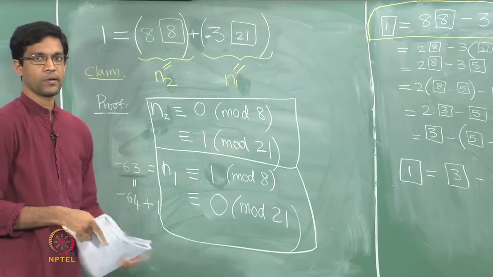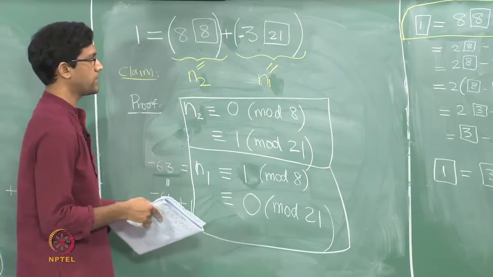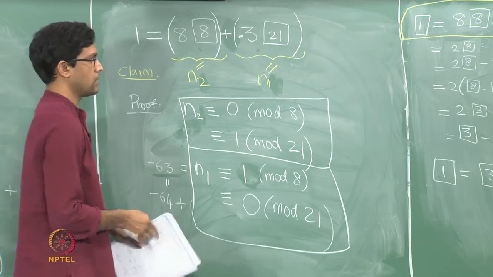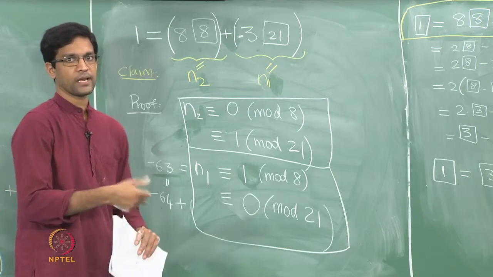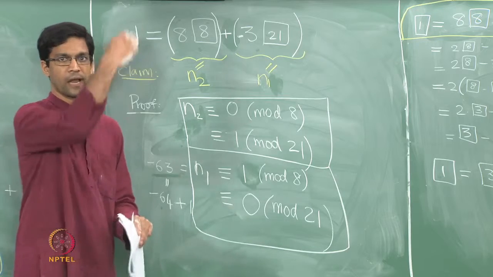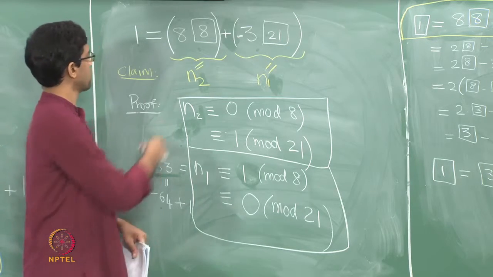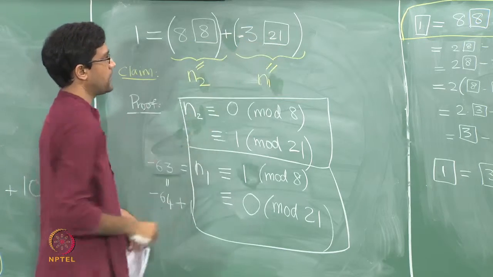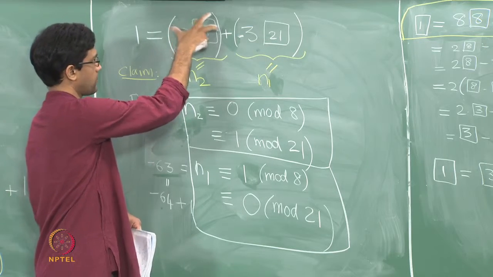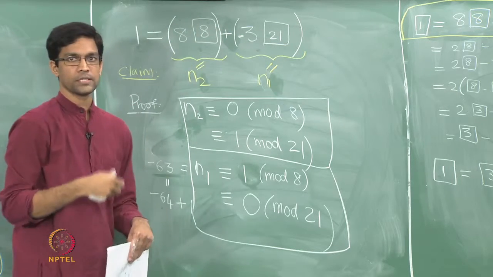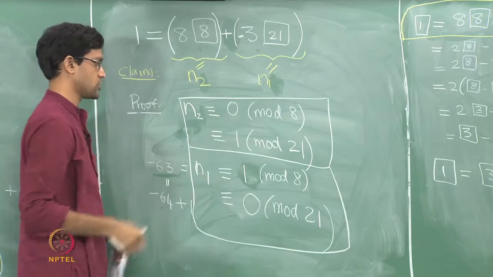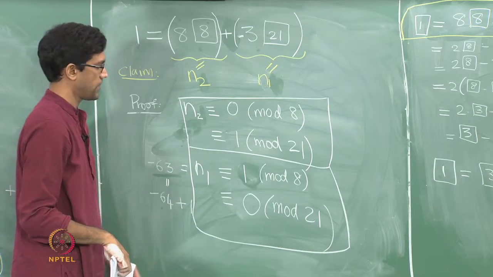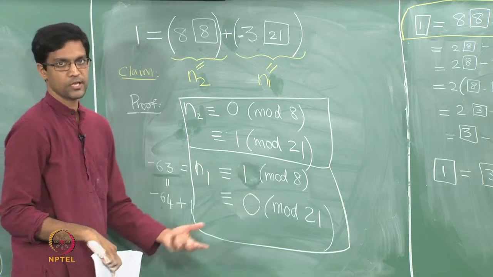And this is a general fact, no matter which a and b you start with, provided instead of 8 and 21 you start with any two relatively prime numbers, things which don't have a common factor. Perform the Euclidean algorithm on them, you finally obtain the GCD, then you run the Euclidean algorithm in reverse to obtain an expression where the GCD 1 is written as some multiple of the number a plus some multiple of the number b. Then you pick one of the factors as n1, the other factor as n2, and they will always be these 0 1 solutions, the solutions to the 1 0 and the 0 1 congruences. This is a completely general fact and a completely systematic way of finding the solutions n1 and n2.